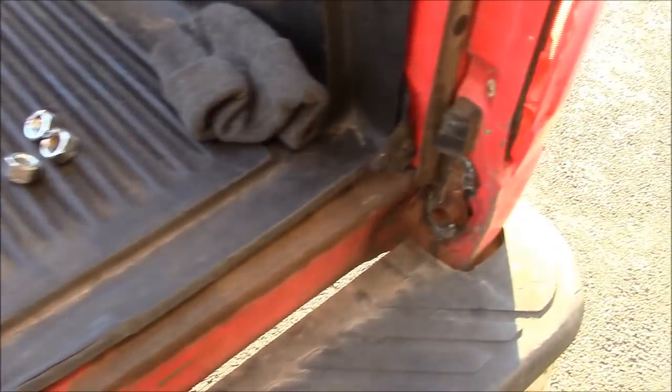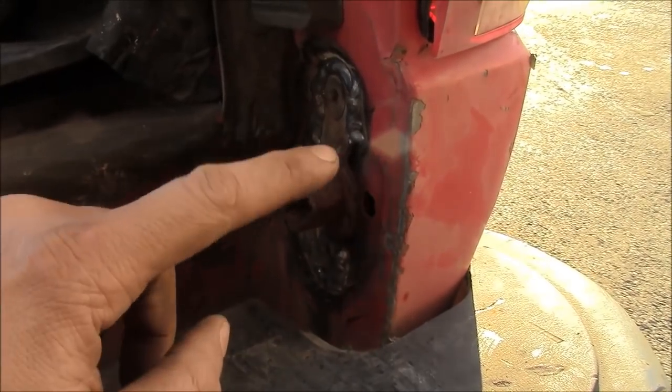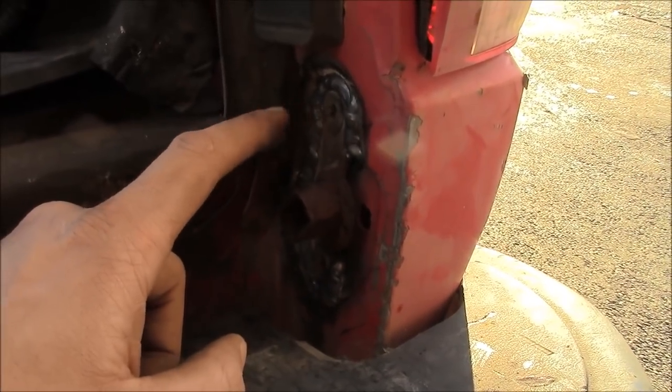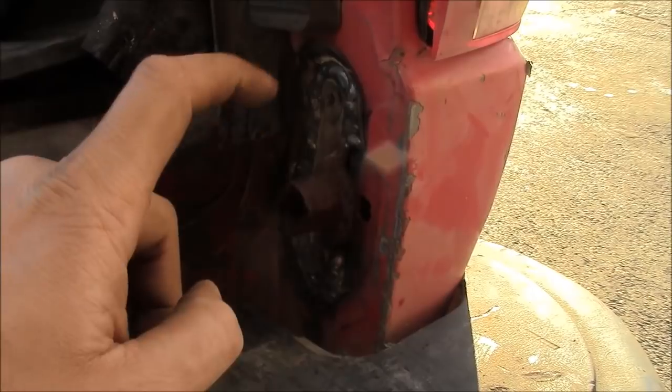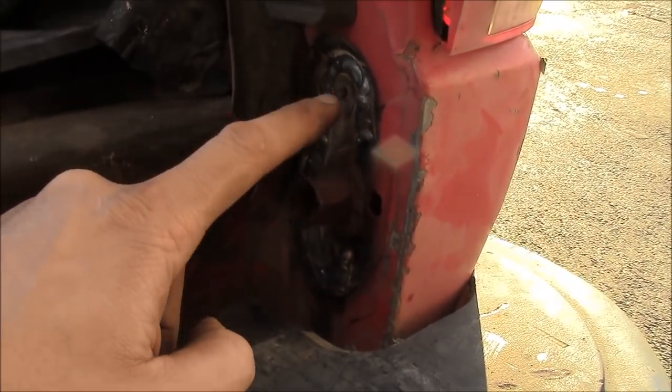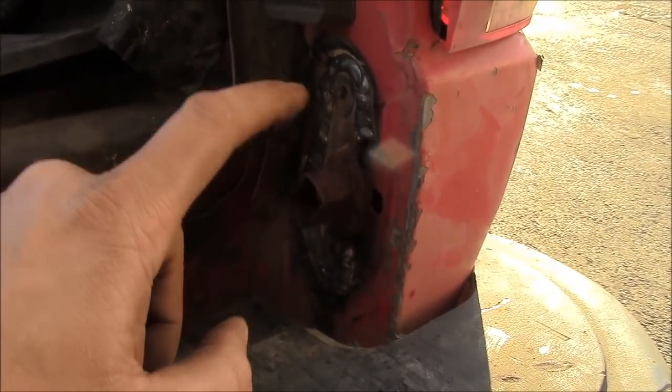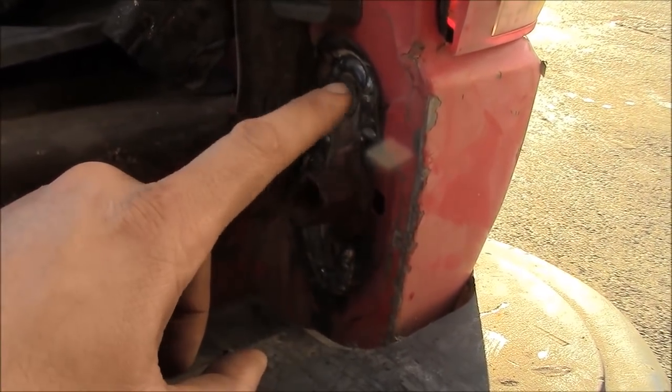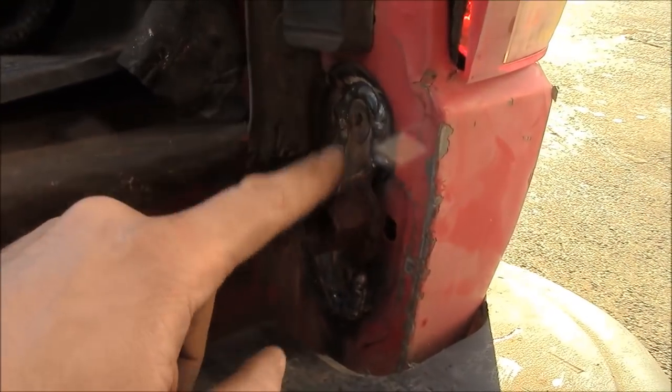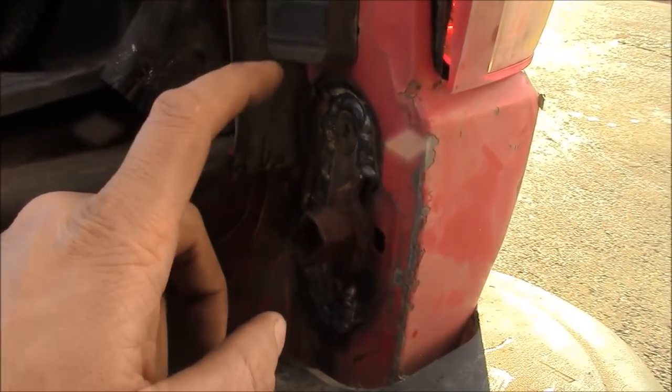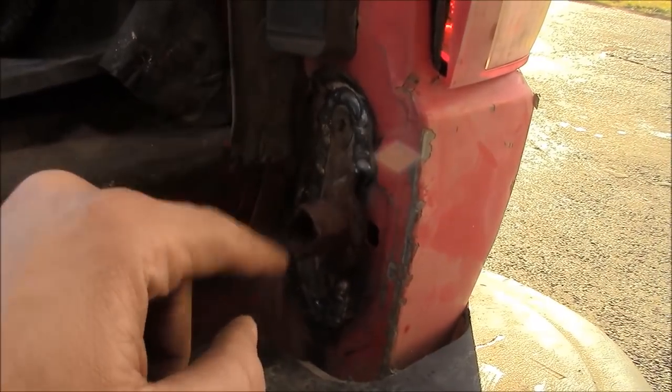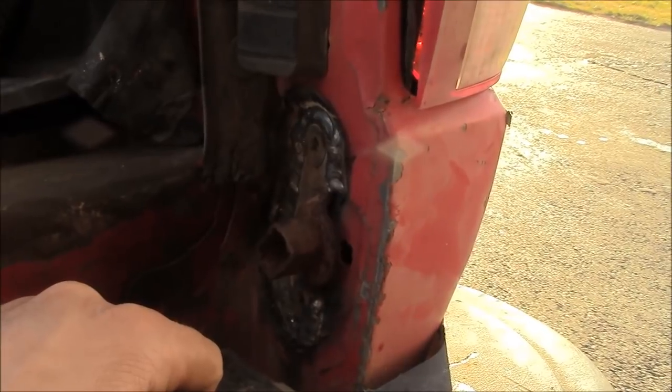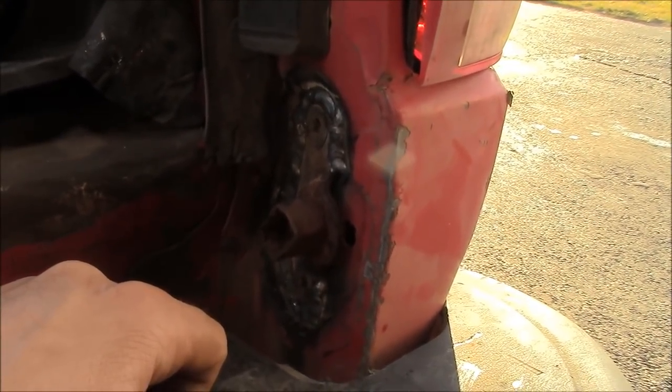And then the other problem is these posts which are basically like the hinge for the tailgate. I think when Ford originally made them there was a plate on the inside of the sheet metal here that was spot welded to the sheet metal and then they use these big flat head screws to hold them together. But over time the spot welds in the plate break off and then these posts get way overloaded by people like me who abuse their trucks and the sheet metal deforms in here and pretty soon your tailgate's falling off all the time. So I just welded her up solid. If it comes off there now we got serious problems.